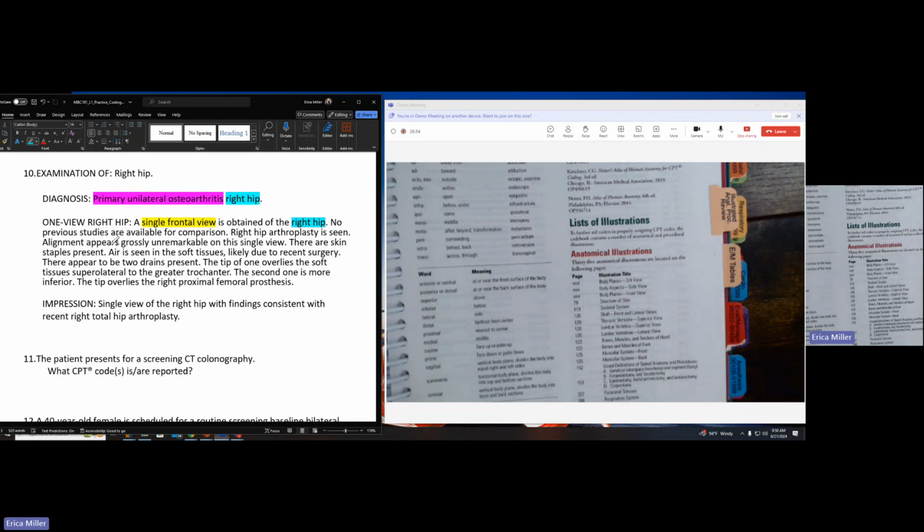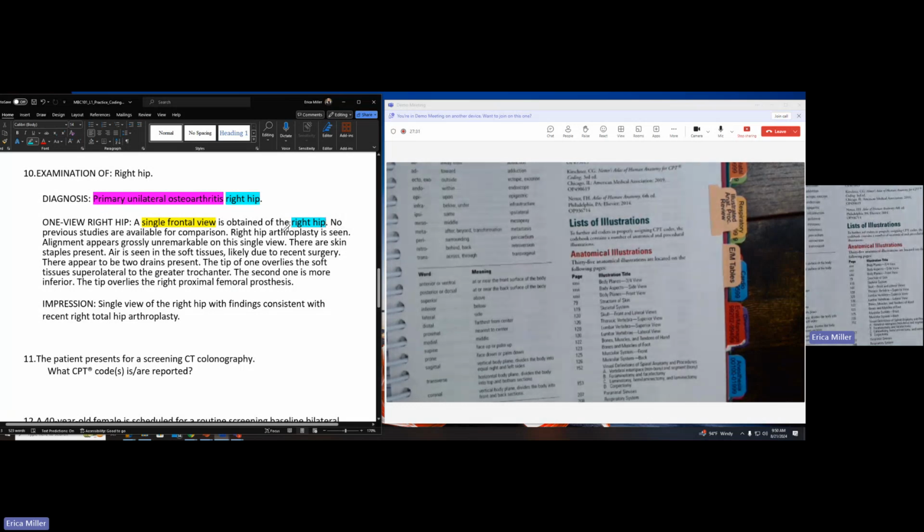So basically what they're saying is that there's been a recent arthroplasty, which would be a repair of that hip joint. Okay, that's what that term means. It says alignment appears grossly unremarkable. So what you're seeing on your screen is the interpretation and report from the radiologist of what they saw on that image.